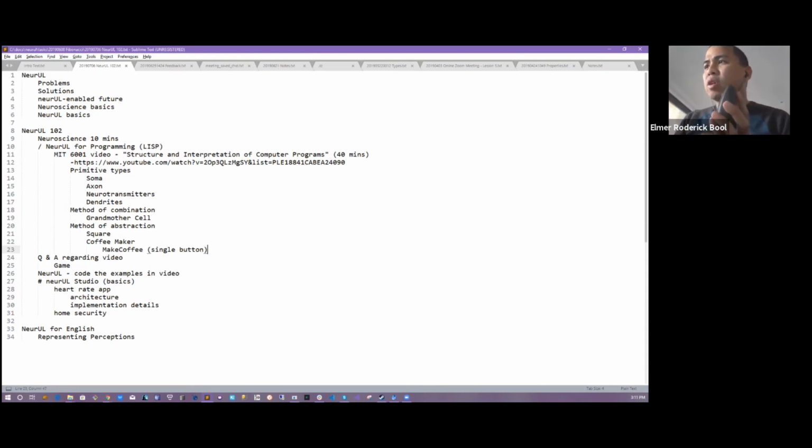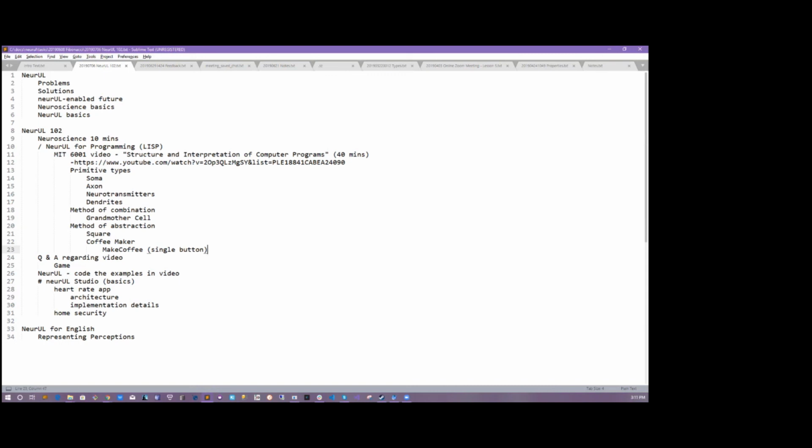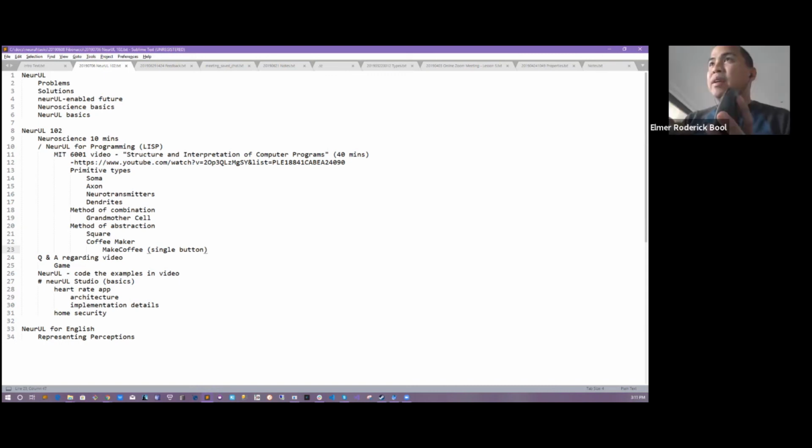So in the case of a coffee maker, you just make coffee, and you don't really need to know about the electrical wirings behind the device, or the timing of the devices and the sequence of the process. So it really simplifies everything. In the case of neurUL, just by knowing that you have spiked a neuron to call an ambulance, you don't need to see all of the neurons under that neuron to understand how it calls the ambulance.